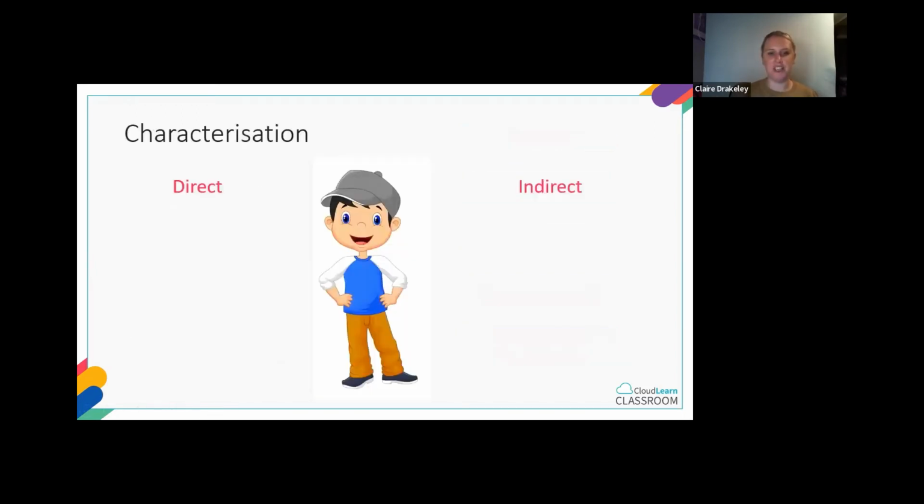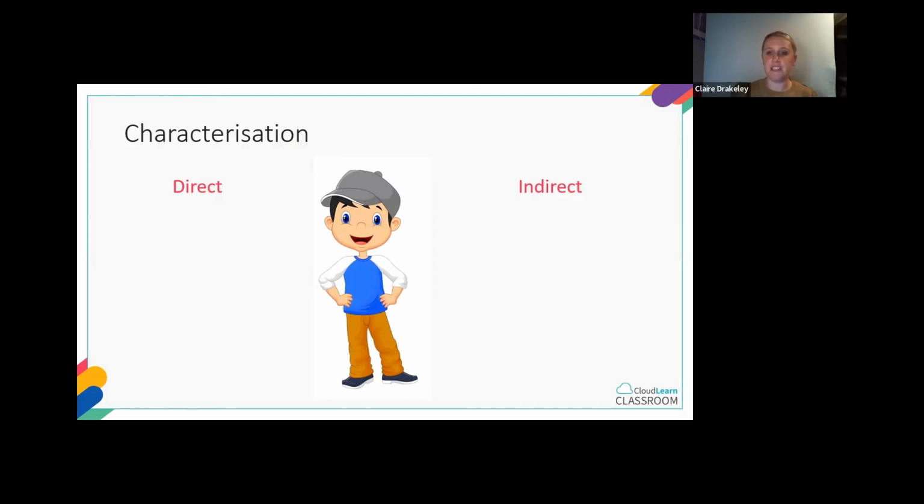So characterization. Characterization is the way that a character is constructed during a story. When we begin reading a text, we usually have no knowledge of the character's personality. Therefore, authors will often use a type of language or imagery that conveys to the readers the personality and traits of a character. For example, if a character is greedy or malicious, the author might use very negative language and imagery when describing this person and their actions. Whereas if a character is kind and generous, the author might use positive language and imagery.